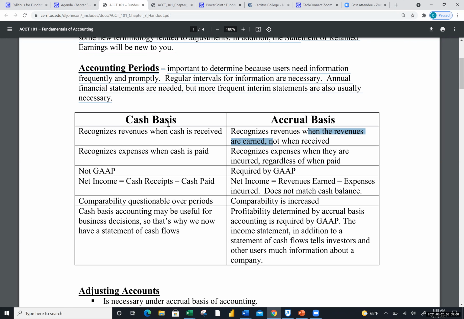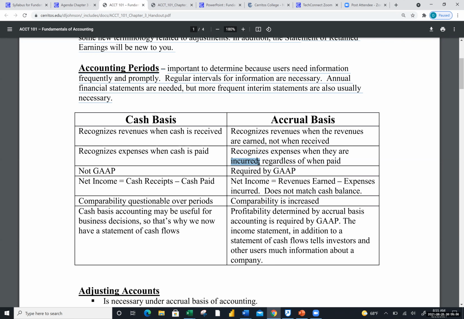A cash basis taxpayer would recognize expenses when they're paid. Okay, we know that that's not accurate. We know that that might work for some small mom and pop that doesn't report to anybody, but anybody that has a bank loan or has to report their financial statements to outsiders, they got to follow the accrual basis. They will record the amount when incurred, regardless of when it was paid.